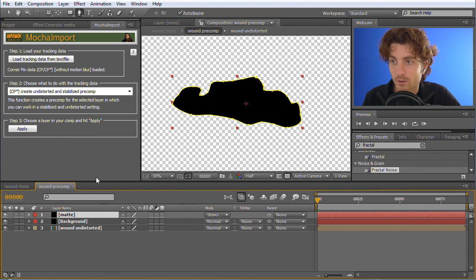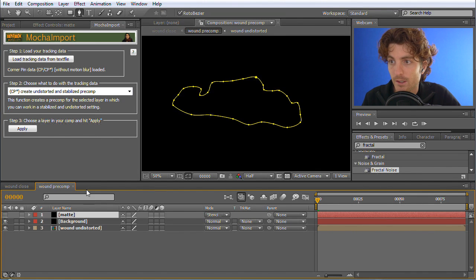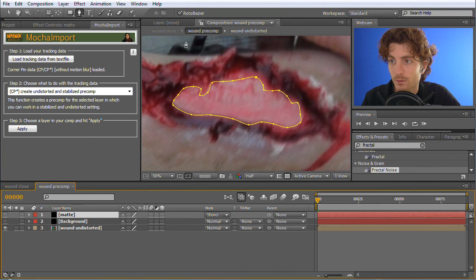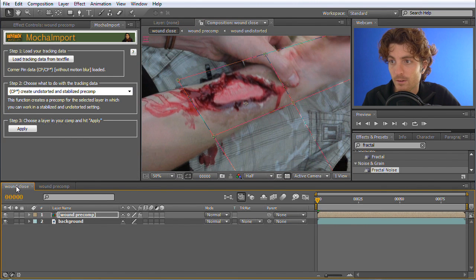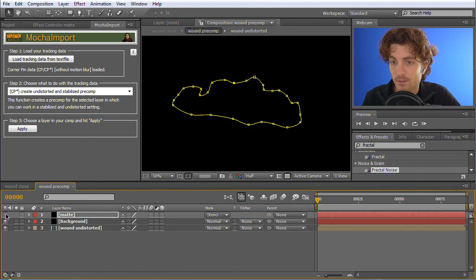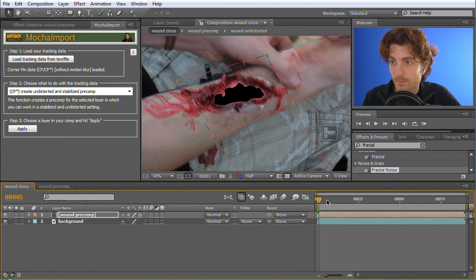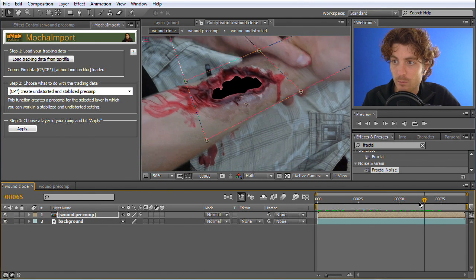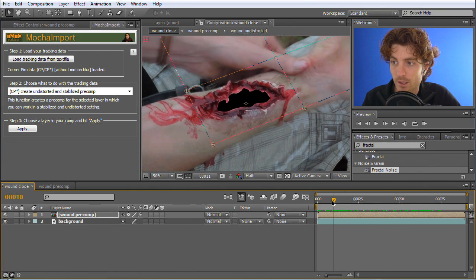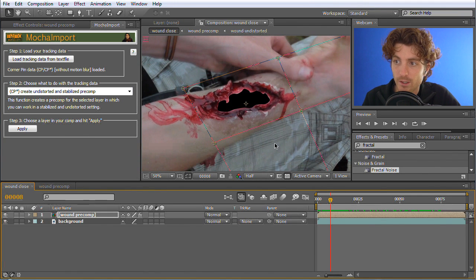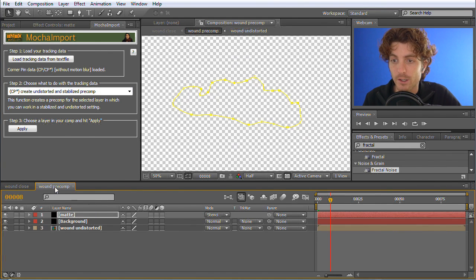Maybe here the wound does not look so nice, so let me deactivate this here temporarily, and this here too. Maybe we can correct it a little bit, make it look a little bit more interesting. Maybe like this. Yeah. Activate it again. Okay, and you can see that it nicely moves and also deforms with the track. So here you see when I move the skin, everything morphs somehow accordingly, since our track here morphs accordingly. Very nice and very simple with this MochaImport trick.